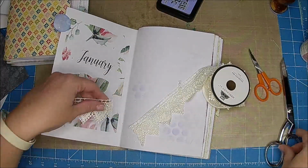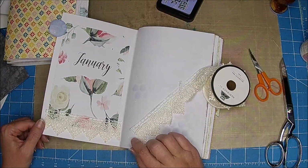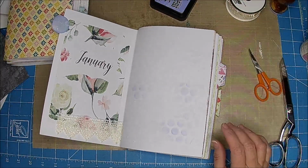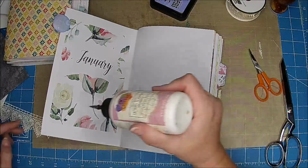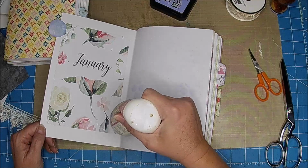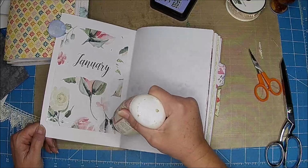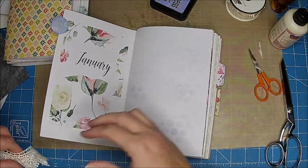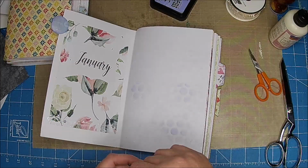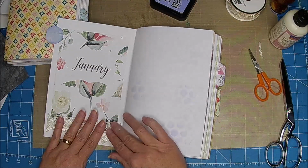Oh, they're fine. So I can either put it way down here on the bottom, and maybe I will. That's kind of cute. And we'll see how many we have. I think we got 5 of these from Hobby Lobby because he really loved the hearts. And so I'm just adding them with some of my art glitter glue. Isn't that cute?